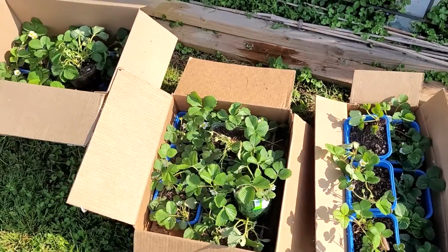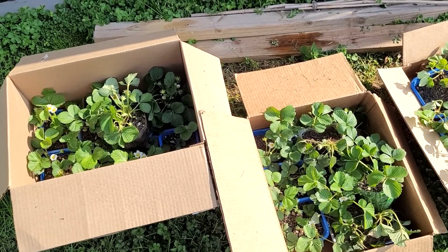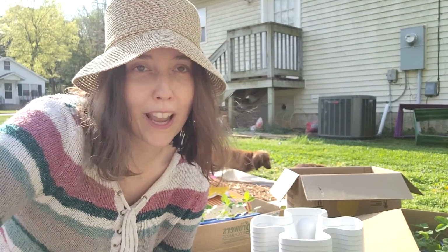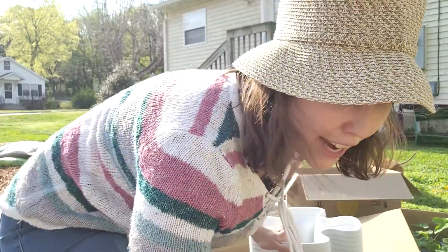Today is the day, guys. We're gonna get these 40 strawberry plants planted in our grow towers. Okay, hey guys, so yeehaw. Today's the day. I'm very excited.